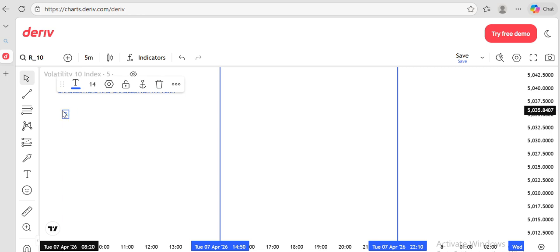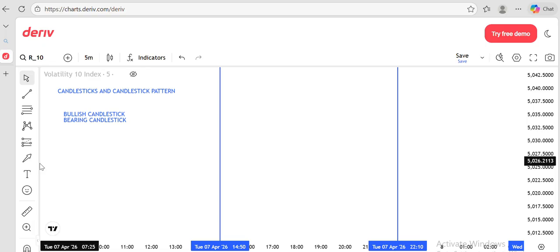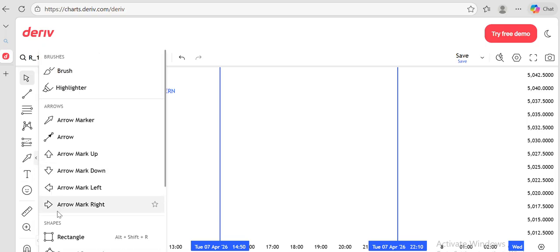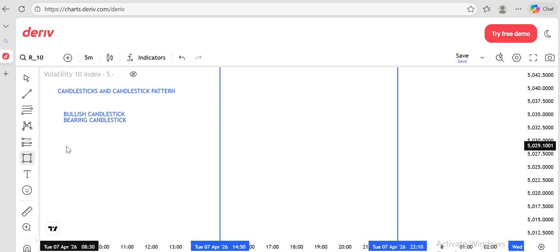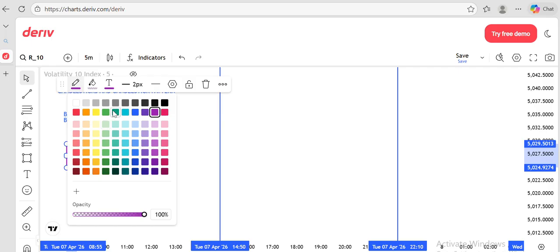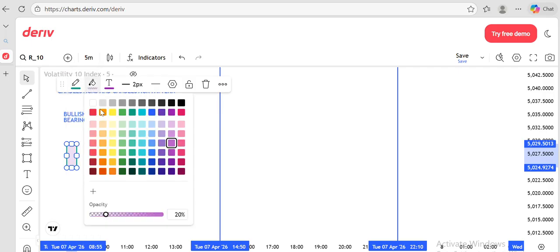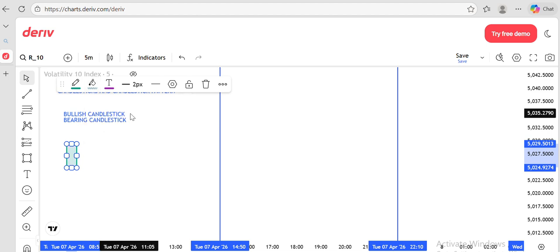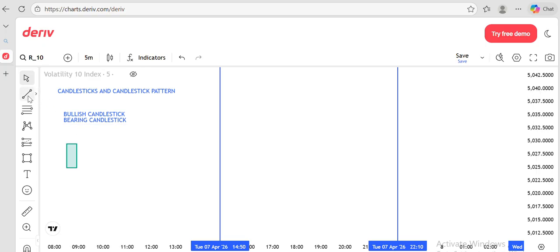The bullish candlestick and the bearish candlestick. Popularly all over the world, the bullish candle is presented with green color, while some people use black to represent the bullish candle. Please, color does not matter. Just understanding the concept is what matters the most.